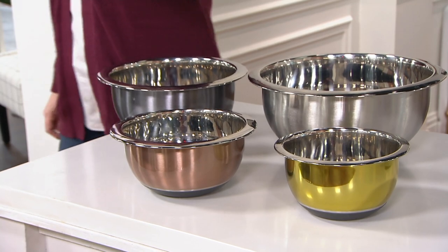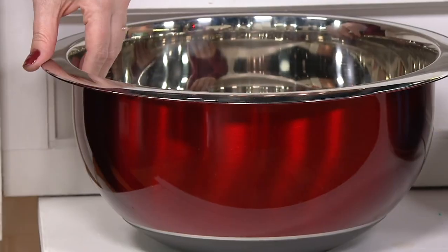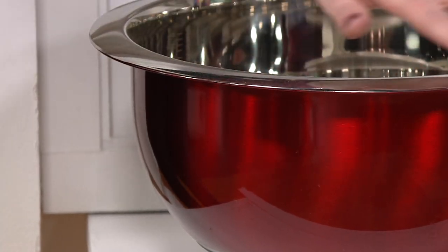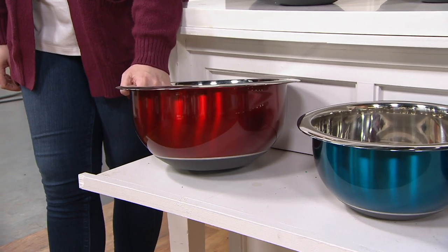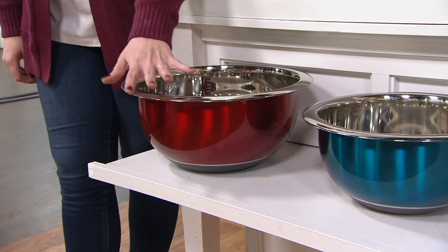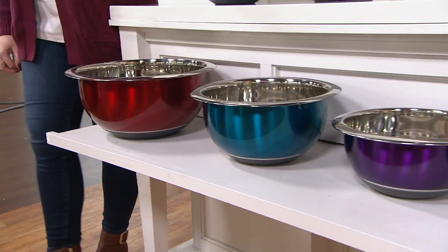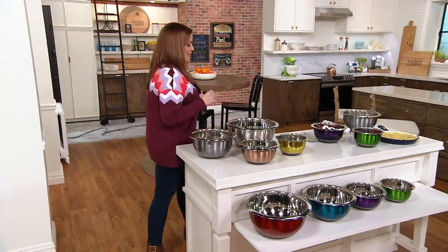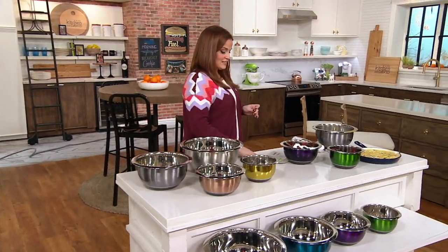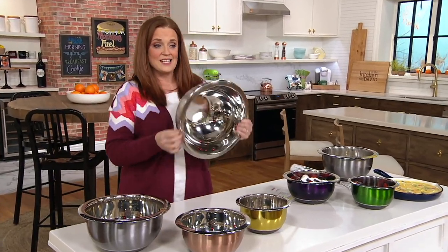If you want the brights, they're very popular and we only have 2,400 sets. For the holidays, imagine filling the eight-quart with ice and putting some beverages in there on the 4th of July. You get one in red, one in blue, one in a gorgeous purple, and one in a beautiful shimmery green. It's the first day presented at this lower price of $30.90 — three easy payments of $10.30 available.